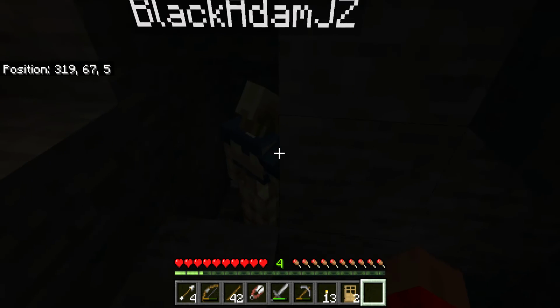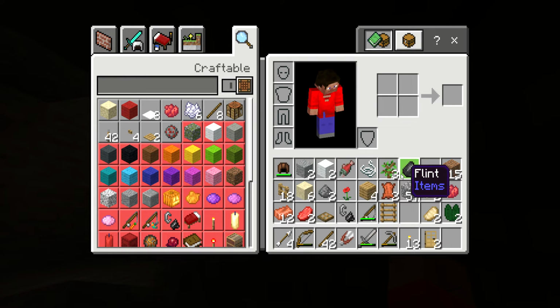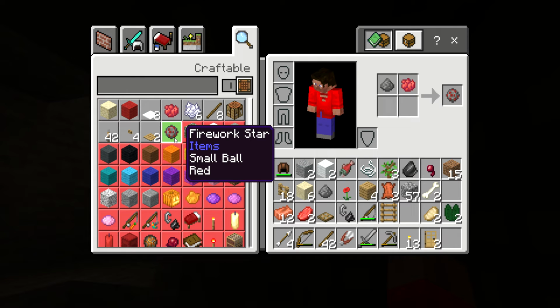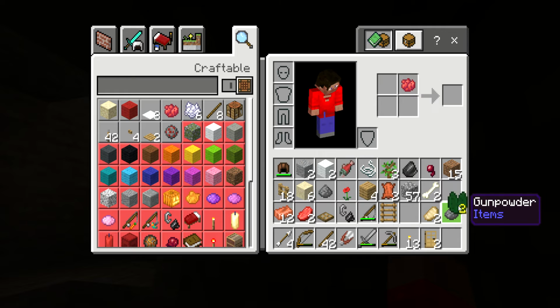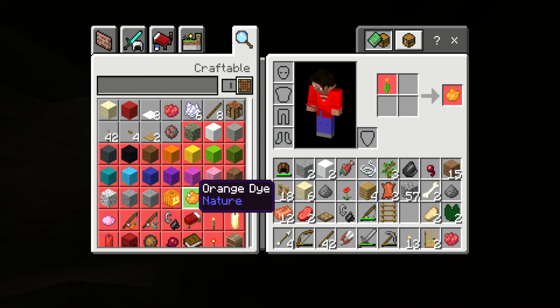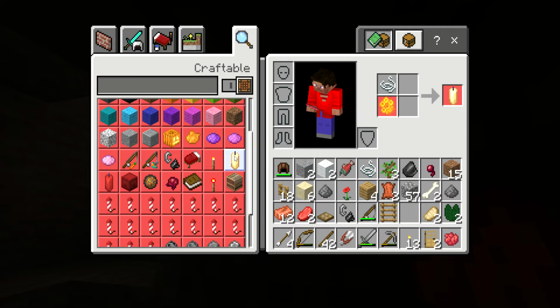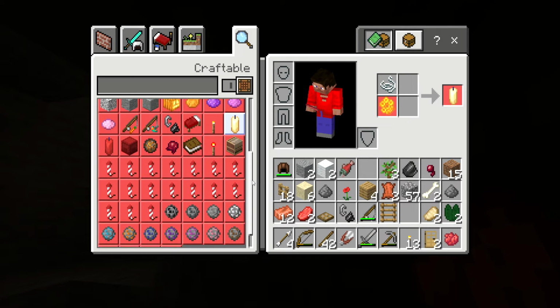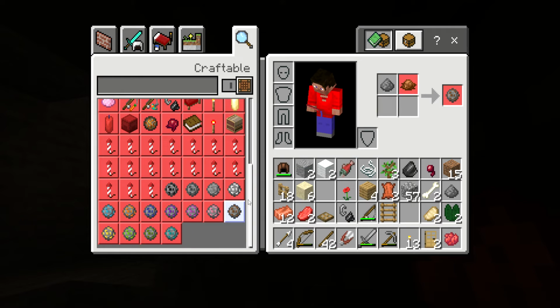Let's see. Okay, flint. There's not really, well, I can make a firework thing. That's probably from our lightning rod. Okay. Let's see what's craftable. All right, I can use this. Firework. Why would I be able to make a firework? Oh, because I have gunpowder.